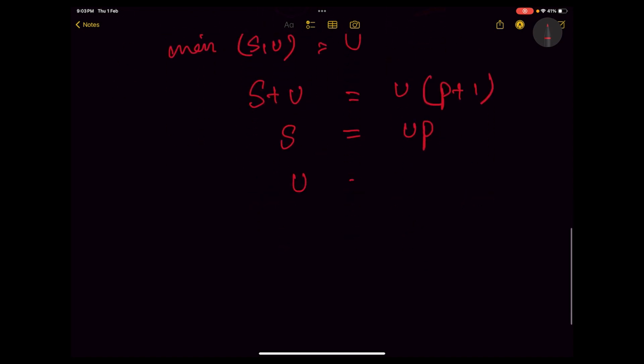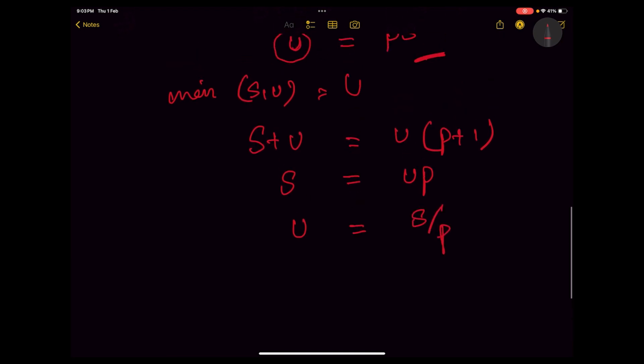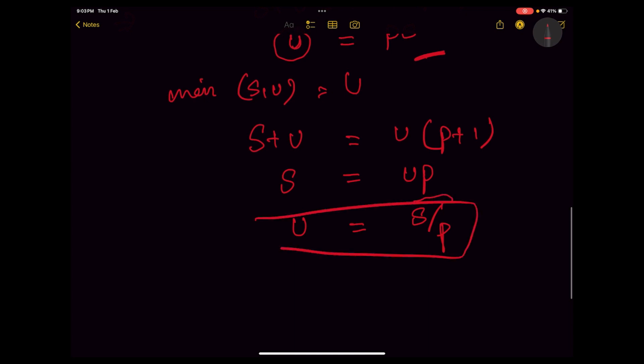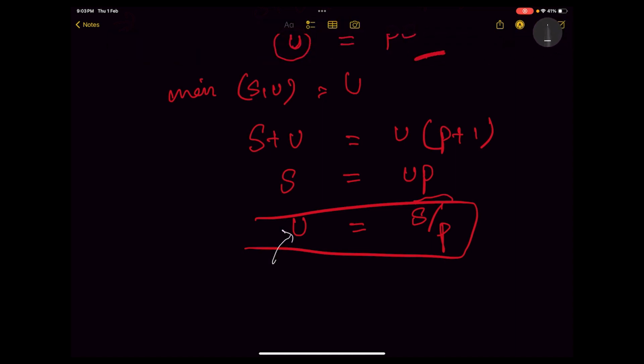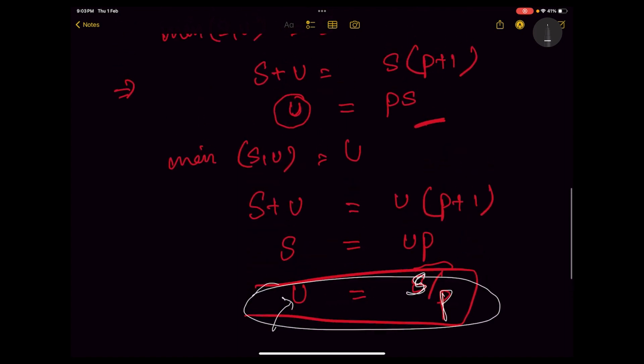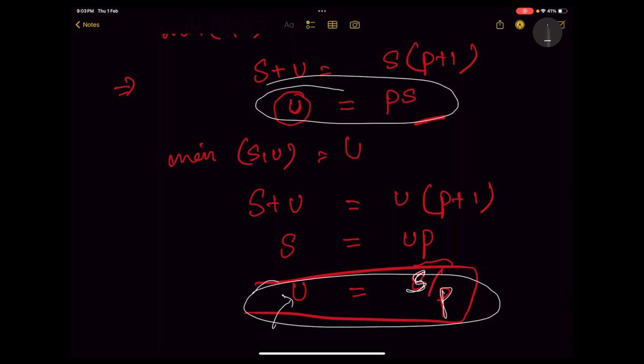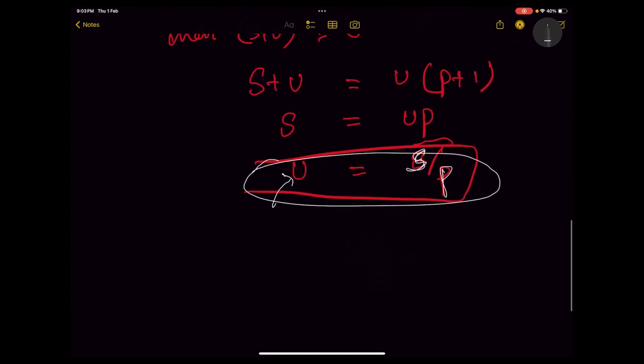Now I want to find the value of u only, that is present in y, so that would be s by p. To hold this condition, s must be divisible by p, because u cannot be a decimal or anything, it should be an integer. So if s is divisible by p, then only this condition would hold. But this will always be true, because if you have s and p, you can multiply anything to get an integer. As both are integers, it will result in an integer itself. So we have these two conditions.